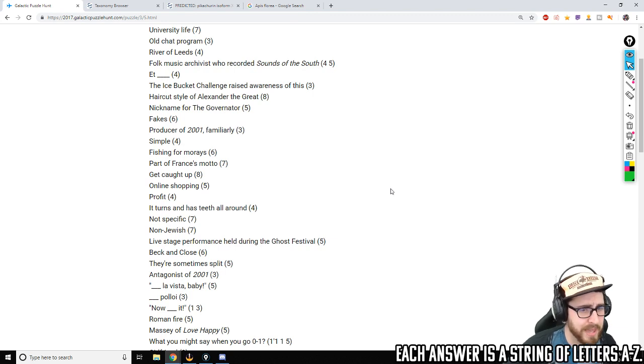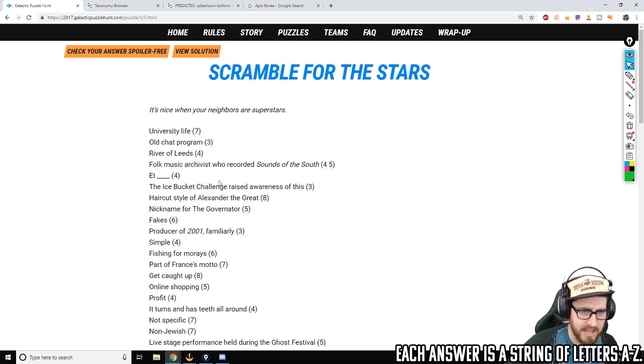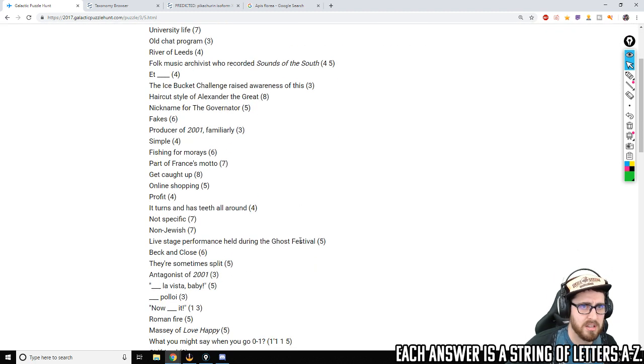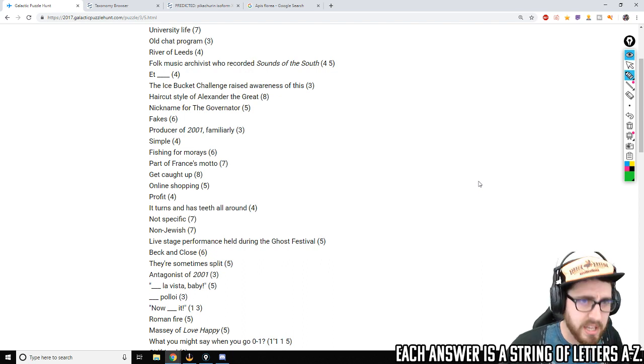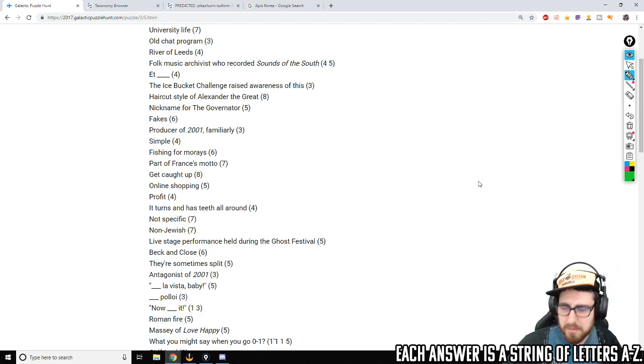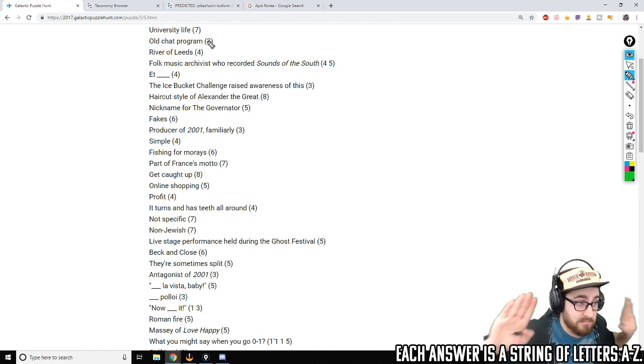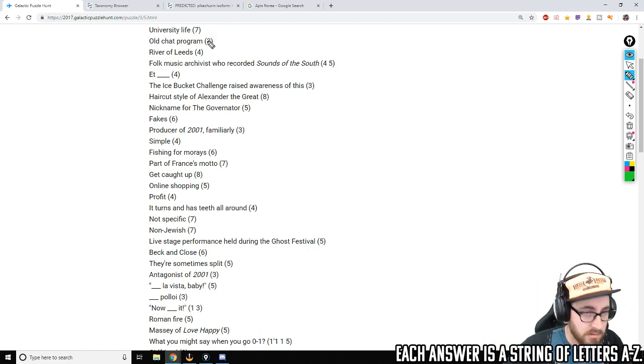So are we not Star Scramblers? Do we not want to do this because it's straightforward? Like Hasta La Vista, baby, ALS, Ice Bucket Challenge, the government. I think I want to do Star Scrambles. Let's get scrambly on this scramble. And then because we're going to fly, in theory, we fly through this.